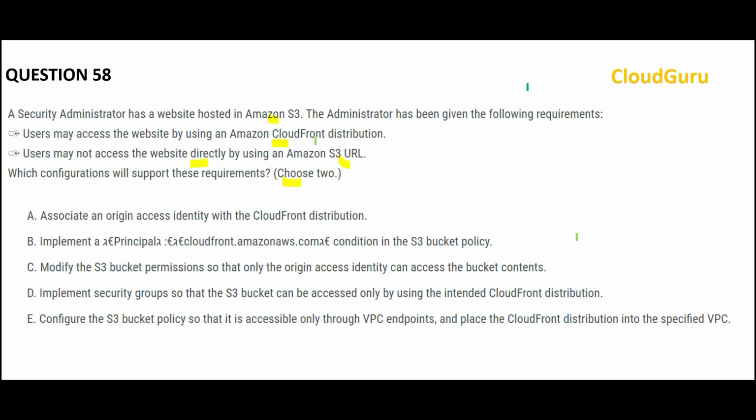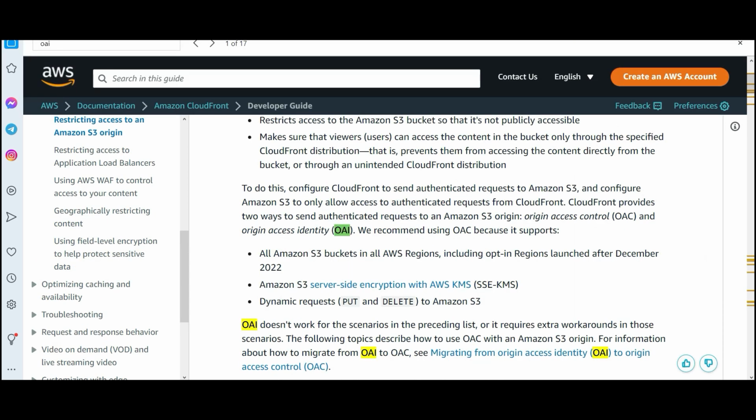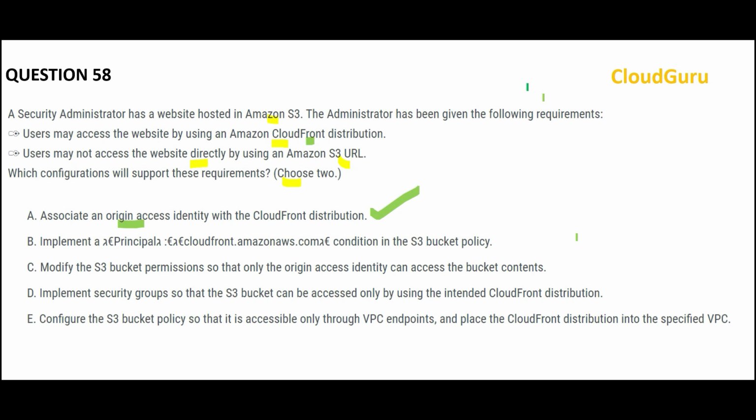The moment I see CloudFront, I would use origin access identity. Why? Because we want to restrict access to public directly. They should not hit the S3 bucket. They should not see the image files or any code files and so on. That should not happen. So OAI is one of the ways to provide that secured authenticated access. So this would be my first answer. Now I know that any access I have to route it through OAI.